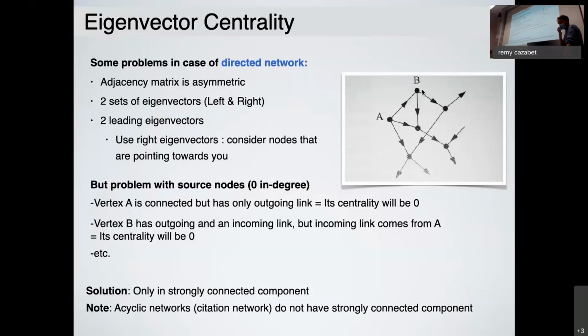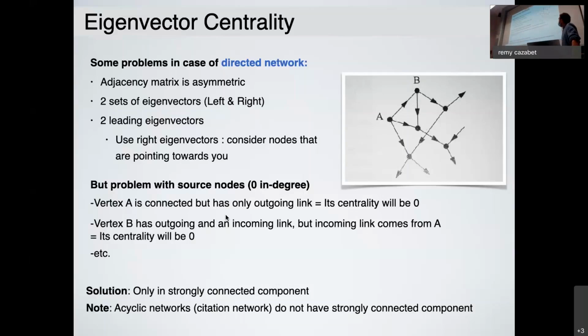And then on step 3, you see that this node actually has 2 incoming edges, but they come from A and B. So now you're doing the sum of 0 plus 0, and it's again 0. You see that these zeros can, in the end, propagate to the whole network. So you get all the values equal to 0, and it's not interesting anymore. That's the problem with eigenvector centrality.